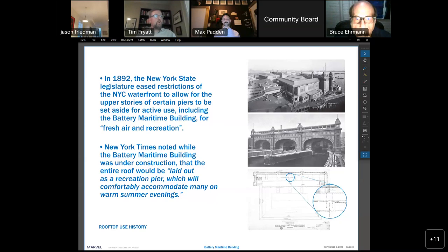The big part of what we're proposing today is really some modifications to the roof, the fifth floor and the sixth floor roofs. I believe the main thing we're looking to do is occupy the sixth floor roof. At present, it is not occupiable. We believe that's consistent with the historic use of the building. The laws were changed, in fact, to permit active use on the roof. The pergolas and the cupolas were built as an open, fresh air and recreational pavilion. So that rooftop activity has always been a part of the BMB.